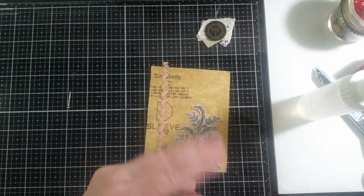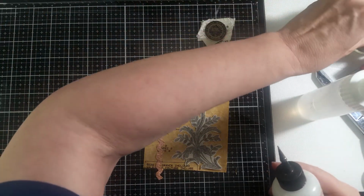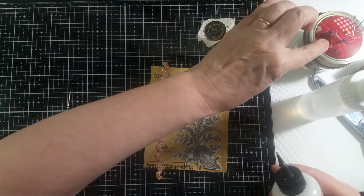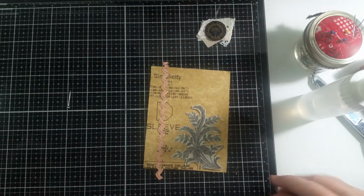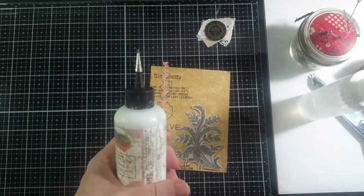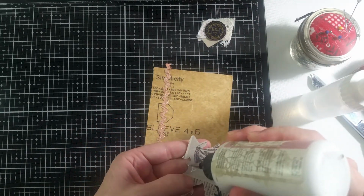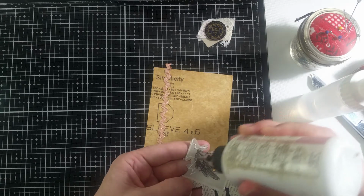And this I'm going to use my, sorry for my arm in the way. I always try to remember to put my pins in here, and I didn't do it for my Fabri-Tac. I'm trying to get in the habit because I keep looking for my pins. So I'm going to use my art glitter glue to put on here.